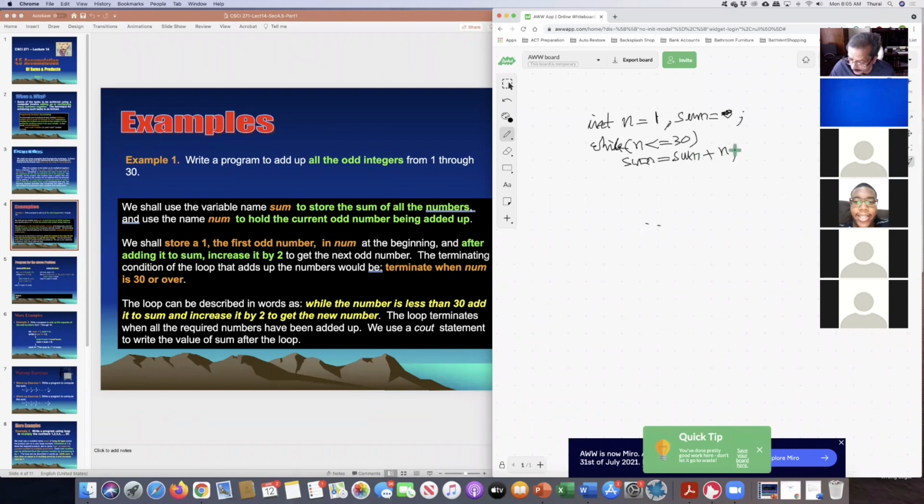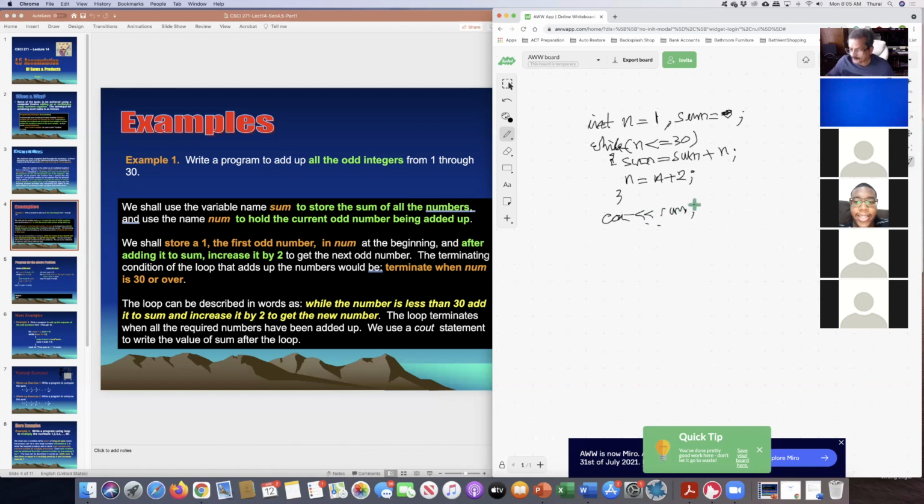Right after adding n, you need to change n to go to the next one. You have to do both inside the loop. So I need curly brackets because I'm writing more than one statement. And to go to the next odd number, I just have to add 2. So n equal to n plus 2, and close that. And that will add up all the odd numbers. When the loop finishes, we can print out the sum.